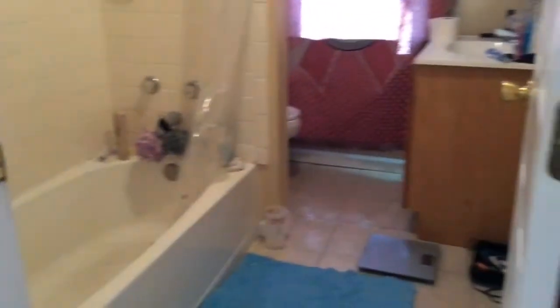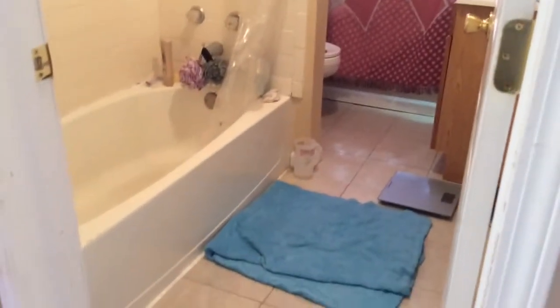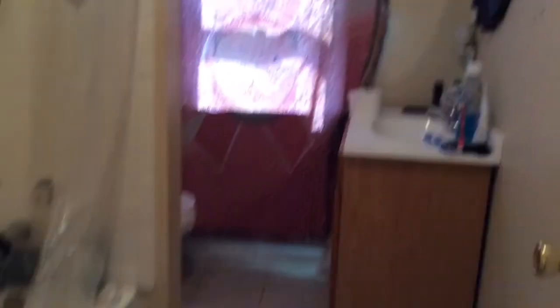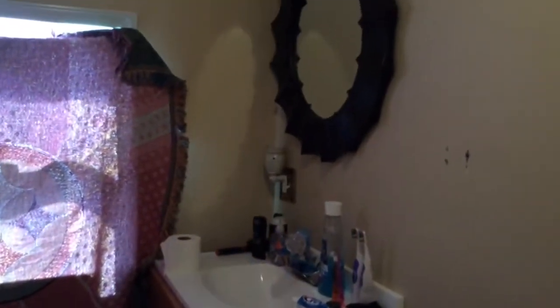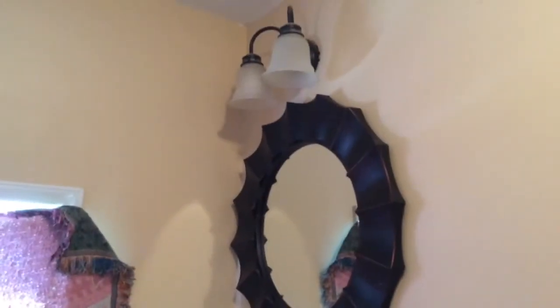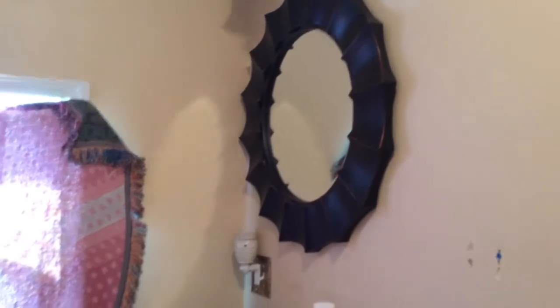Down the hallway I have a little linen closet right here, and this is the full bath. We're not going to do really anything in this room as far as renovating. We have to get curtains, and we're basically going to buy themed bathroom stuff — we found this little woodland animal theme from Walmart that is super cute, so we're probably going to do that. See what I mean by newer fixtures? The mirror's new, that fixture's new. I think the last tenants did some work to it.